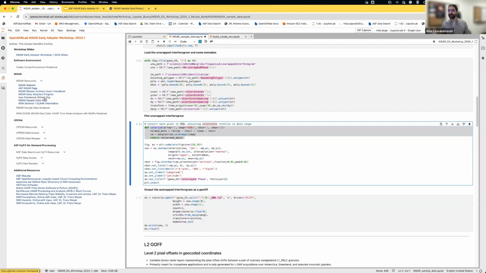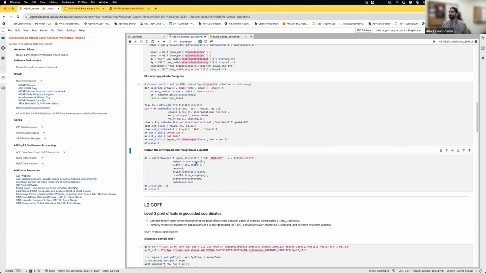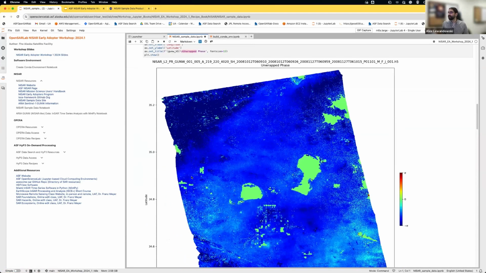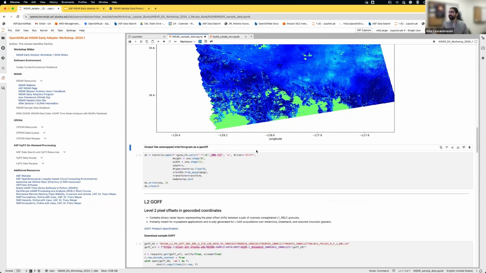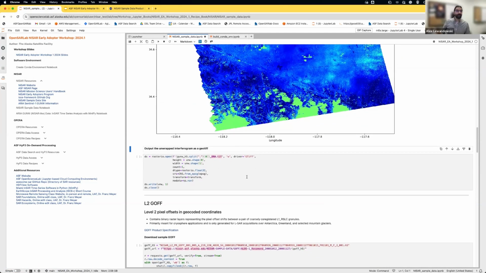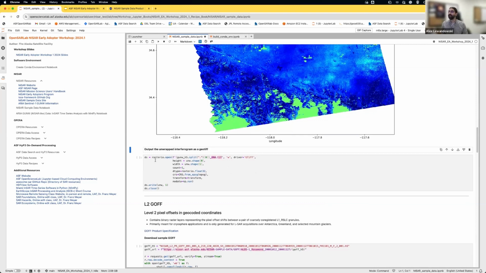And that is right here, the ICE framework GitHub repo. So I'll plot this and apply a color scale to it. And then there was a question in the QA earlier about how to output these layers to GeoTIFF. And so we'll use Rasterio here to output this to GeoTIFF.